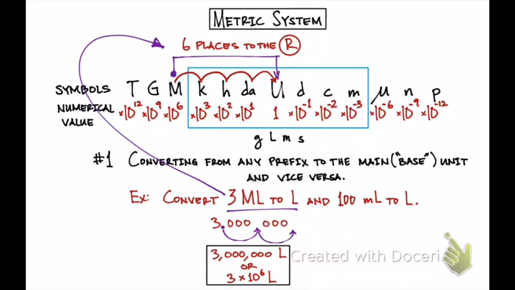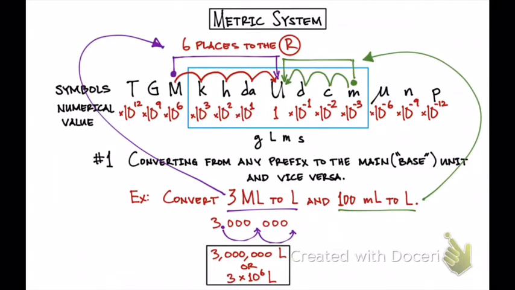All right, so let's look at the second problem here, 100 milliliter to liter. How would you convert this from milli to liter? So again, we're going to locate where milli is. So milli is right over here. And we're going to move this from here all the way to the main unit, which is the liter. So how many times would it take us? How many steps, right, would it take to get from milli to main unit? So that's a total of 1, 2, and 3.